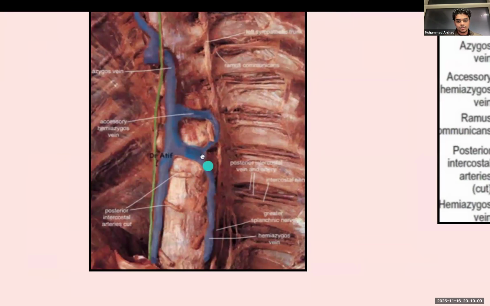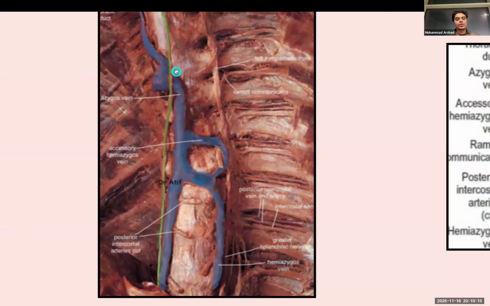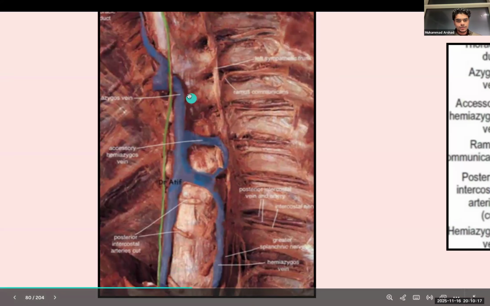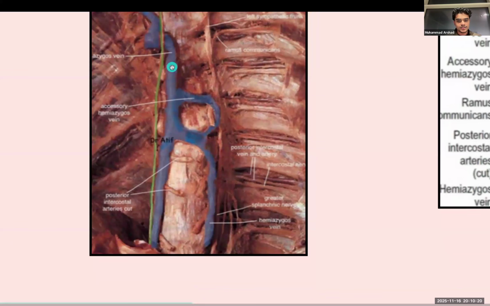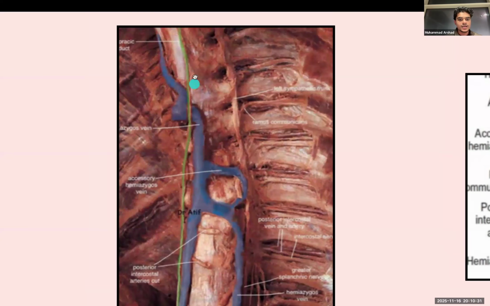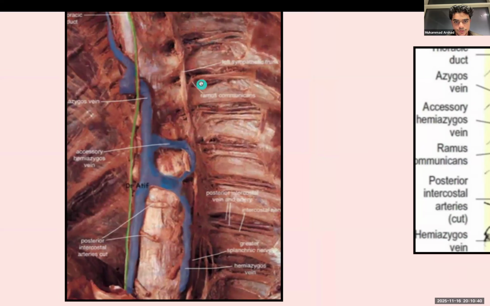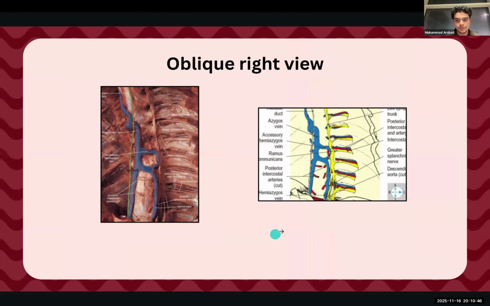but we have a much better view of the azygous vein and the azygous vein system. So on the right side over here, you have the azygous vein itself. You have the hemiazygous vein, and then you have the accessory hemiazygous, which connects the hemiazygous to the azygous vein, right? So it helps it drain into the azygous vein. It's going to be doing that through the accessory hemiazygous. Again, you have the thoracic duct, which helps collect lymph. And you have the sympathetic trunk and the rami communicants, which help the intercostal nerves communicate with the sympathetic trunk. And again, just please remember vein, artery, nerve.